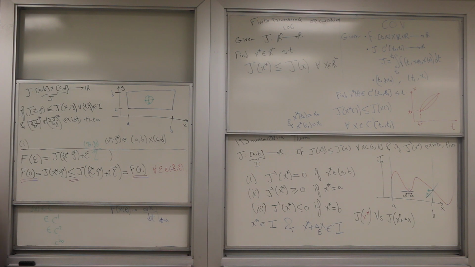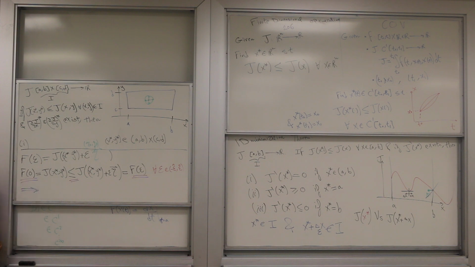So what does it imply? What is the minimum? 0 minimizes f. So f is a function of a single variable, epsilon. Its minimum is at 0. I mean, this is actually by intuition. But we have f as a function of a single variable, and if we know the minimum, then we have a condition. What's the condition?